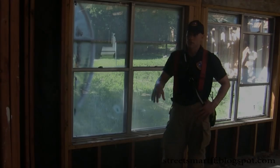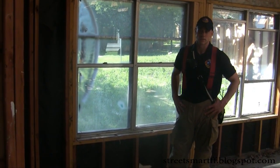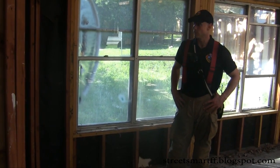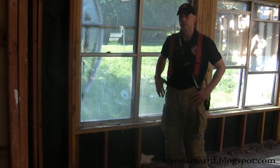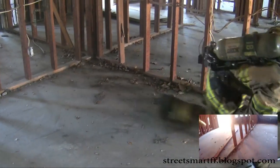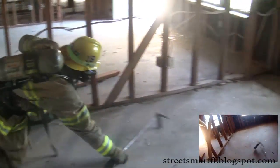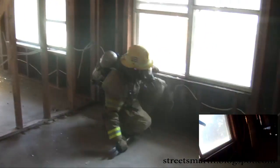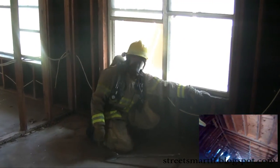Today we're going to demonstrate forcing these security screens from the inside. Firefighter Hager is going to be doing an inside search, an interior search. Conditions inside are going to become untenable and he's going to need to get out, and this is going to be his option. Conditions inside begin to deteriorate.